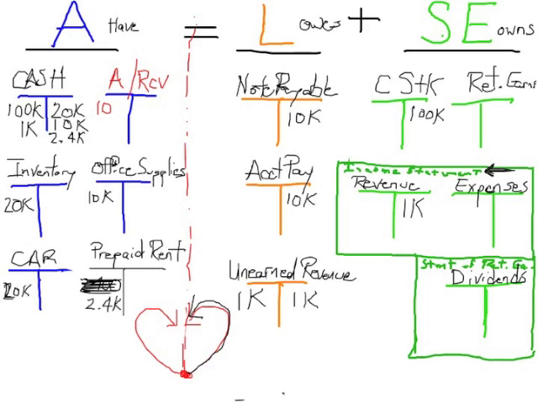$10,000. I'm going to put 10K there of an account receivable because he ran his credit card. He didn't pay us cash. He ran his credit card. He owes us on account. Gave us a big fat IOU. So accounts receivable are $10,000. He owes us that much.